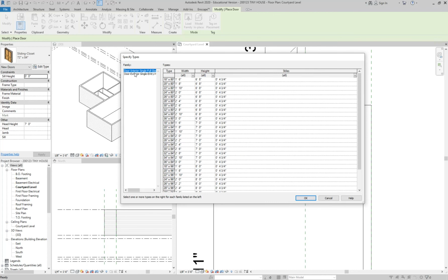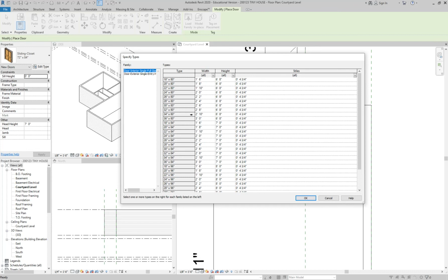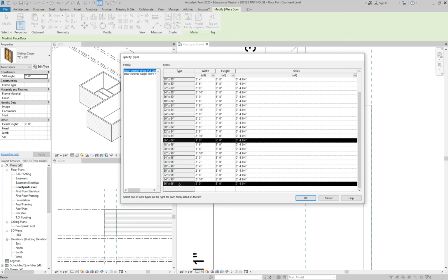So if I click on just the interior single glass, do you guys know how to convert inches to feet? Okay, well I will help you. We are looking for a 36 by, what is 7 feet? 84. So 36 by 84. And let's say you're not sure if that's exactly what you want. You can also hit control and grab 36 by 96 and then maybe even 36 by 80. See how I have 3 now by holding the control button?